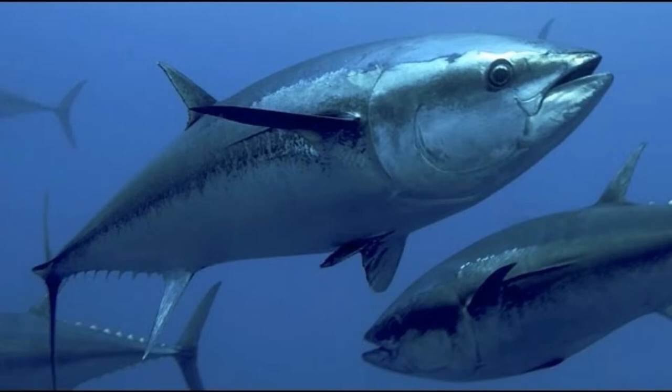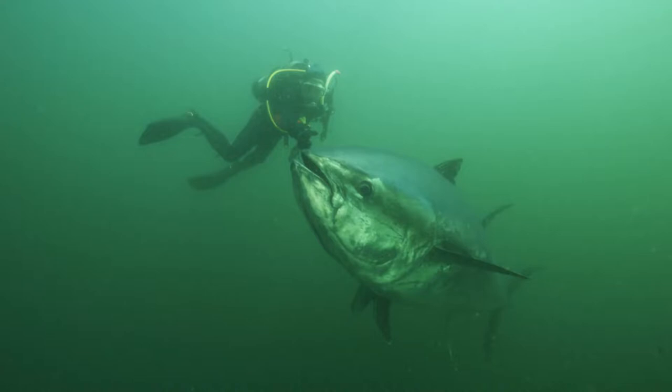They're also partially filter feeders on plankton and zooplankton, but this does not provide enough nutritional value to support their dietary needs, so it's only part of their diet. They exhibit opportunistic hunting in schools of fish organized by size. Their white skeletal muscle allows for large contractions, which aids in bursts of swimming to ensure prey capture. The Atlantic Bluefin Tuna are themselves preyed upon by sea lions, orcas, pilot whales, sharks, and other large fish.